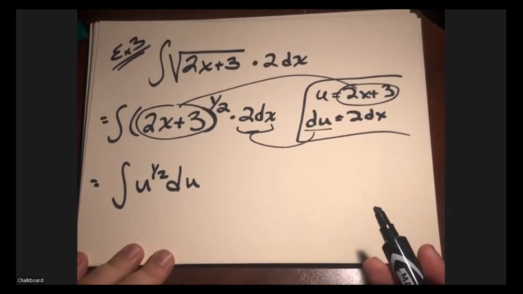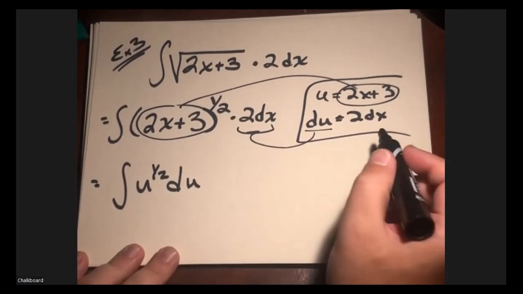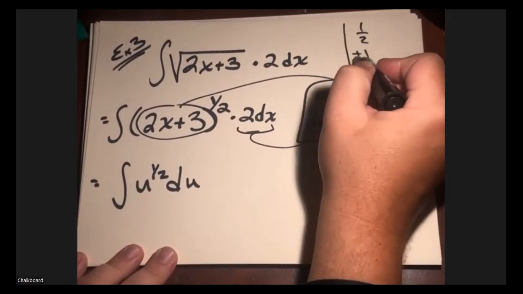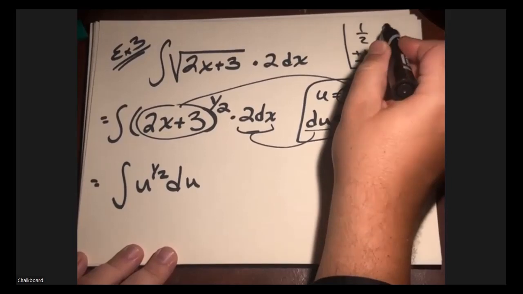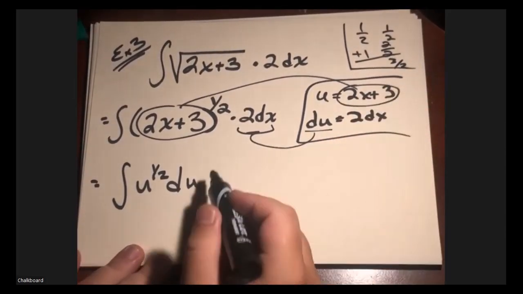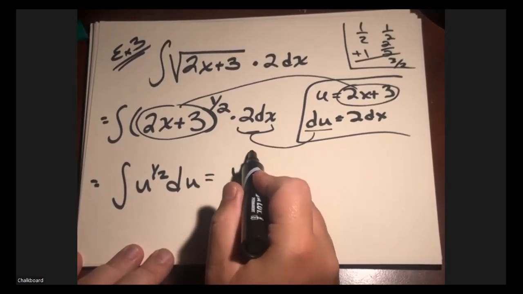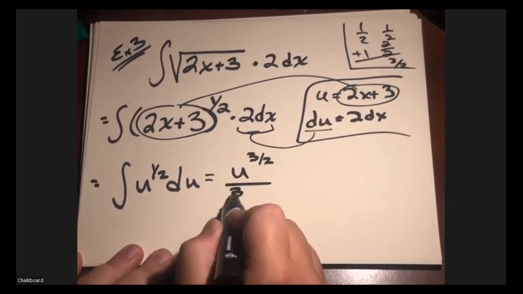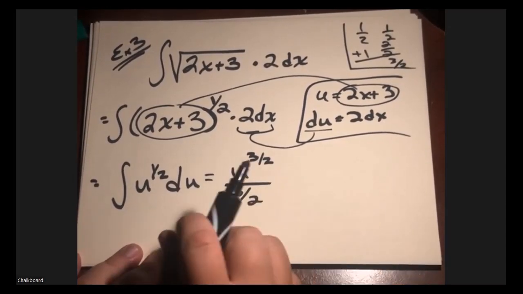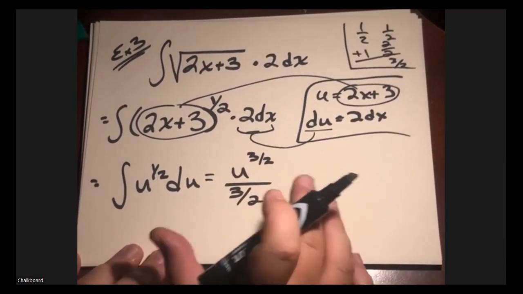We've already done this one, but let's do it again. U to the 1/2, recall, 1/2 plus 1 is like 1/2 plus 2 halves, and that's like 3 halves. So this has just become u to the 3 halves over 3 halves. This is where the doubt creeps in. Don't let the doubt creep in. It's just fractions, and you're in a great class. You know what you're doing here.